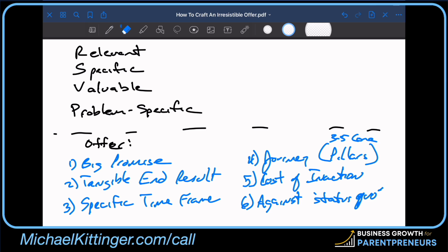Now, obviously, you're not going to be the only one doing that. But if everyone's out there saying, oh, you need to spam Facebook groups or cold email people, that's the way to get new clients, cold email. And you're like, dude, I'm going to show you how, because we're parents and we don't have time for that. I'm going to show you how, by spending a little bit of money, less than $500, we're going to save dozens and dozens of hours and heartache and rejection, and we're going to get ultimately better results in a much condensed time frame. Going against the status quo.